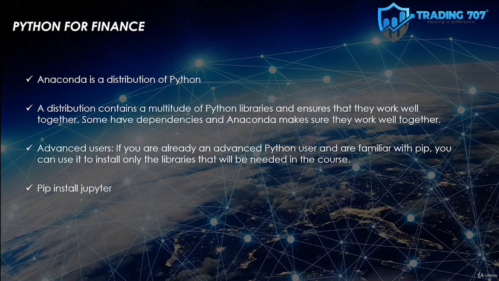Anaconda is a distribution of Python. A distribution contains a multitude of Python libraries and ensures that they work well together. Some of the most complex libraries may have dependencies, and Anaconda ensures that they work well together. So, if you are an advanced user of Python, you may or may not install Anaconda and have access to Jupyter. Or if you are familiar with pip, you can continue to work on it.